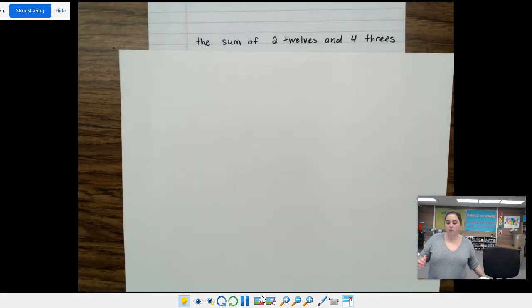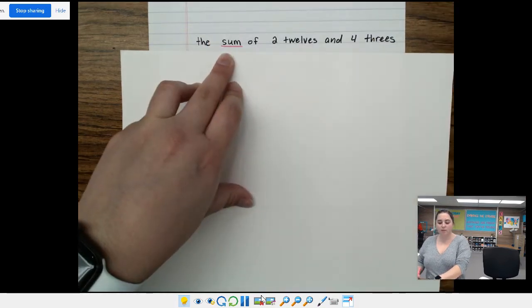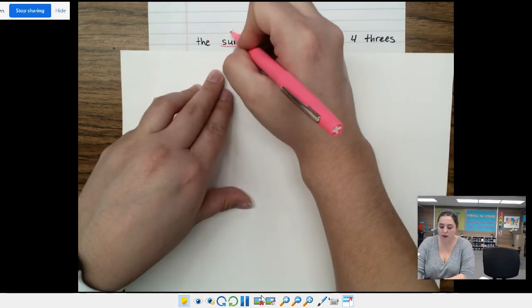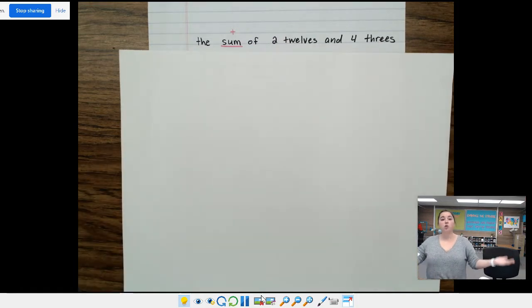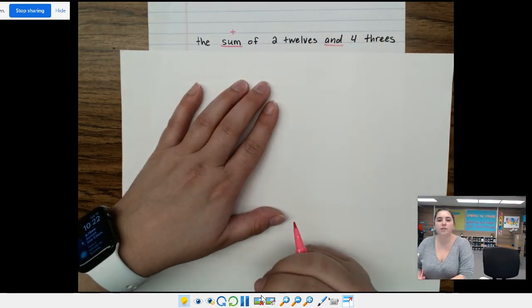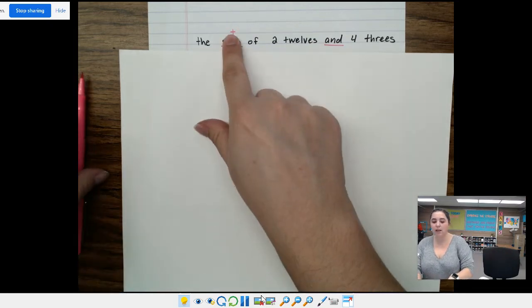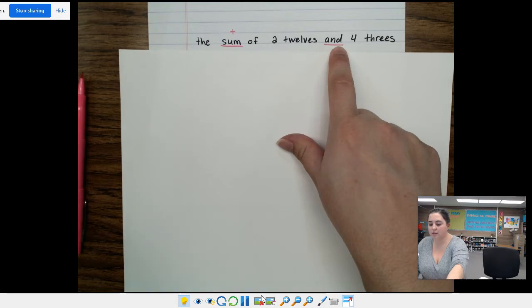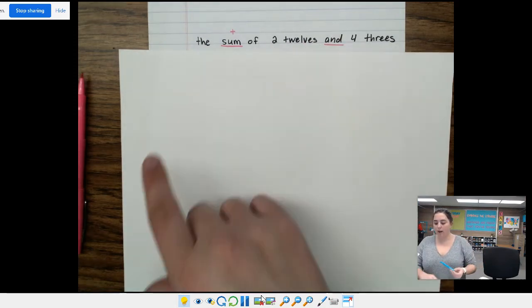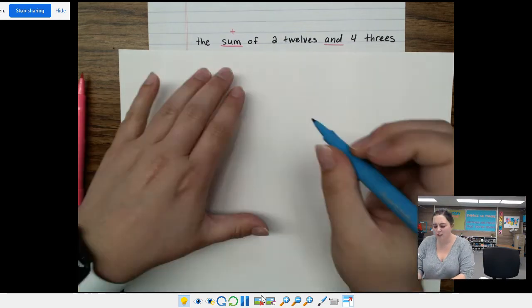One really stood out to me. First, sum. What does sum mean again? That we are adding. So if we're adding, there has to be two parts that we're adding, blank and blank. So I'm looking for this word and here. This is going to tell me what's on both sides of my addition problem. So sum means to add. This must be one part I'm going to add and the second part. So then we get to figure out what this means.